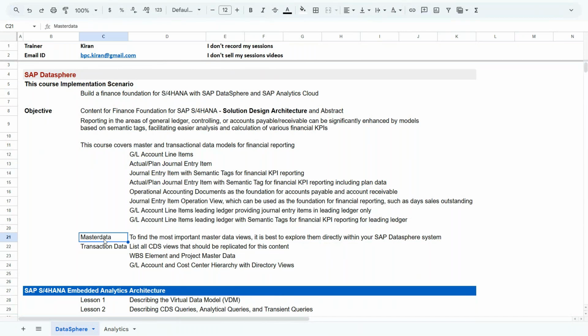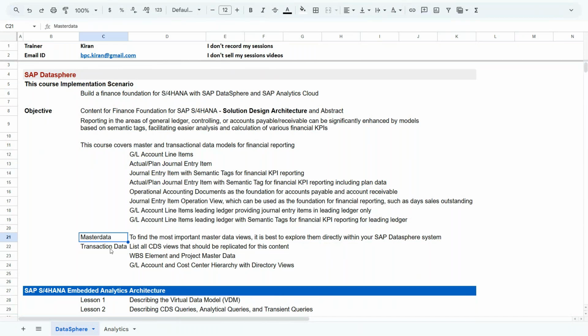For example, I have around 70 master data objects: company code, plant, profit center, cost center, business area, and their hierarchies. We will identify all the views required for this in S4 HANA, and we will replicate those views to the SAP DataSphere system. It's not like I will explain just one view. We will list out all the views and load the data.